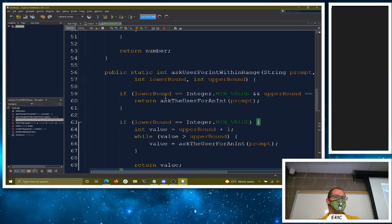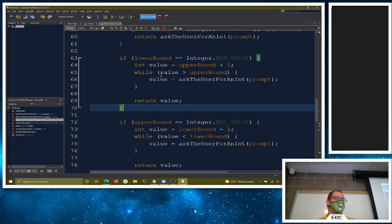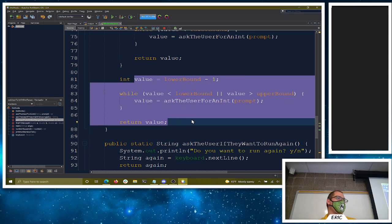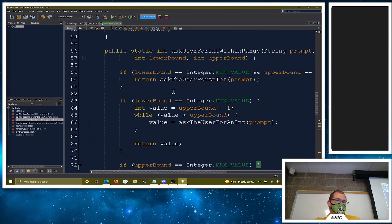But do you follow how this is checking? Okay, did you give me the absolute min or absolute max? And where you have three different cases. Either they're both min-max, one is the max, one is the min, or I have something in between, and you need to be in between completely. So our loop here then does all that same thing.